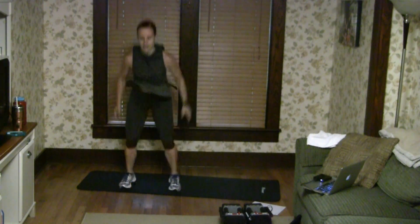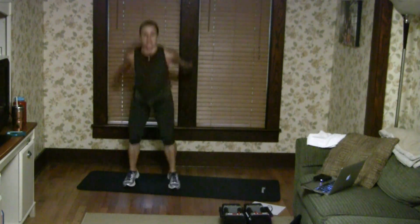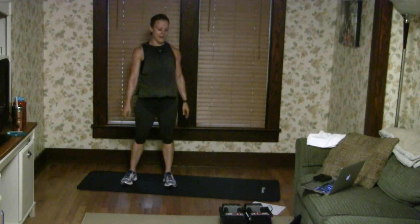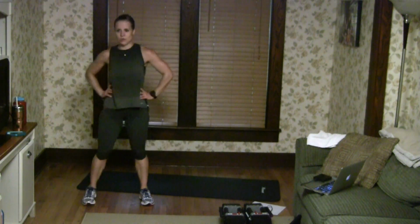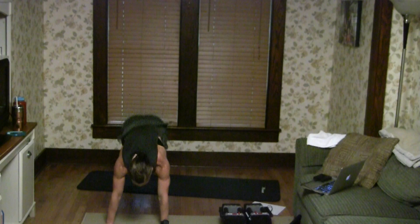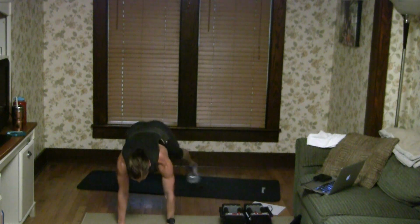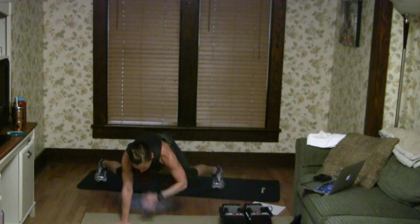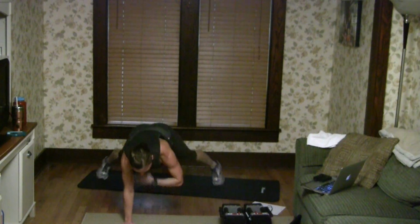11. 1, 2, 3, 4, 5, 6, 7, 8, 9, 10, 11. And that means we got 10 of those plank jacks with a shoulder tap. One, two, three, four, five, six, seven, eight, nine, and 10.